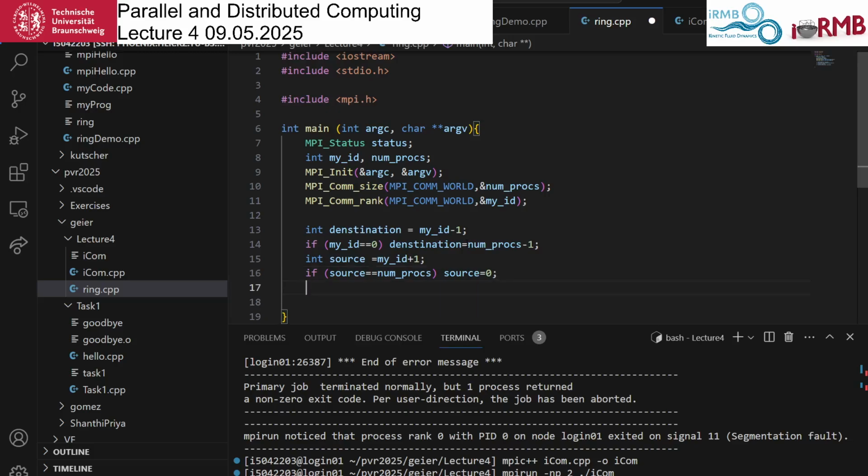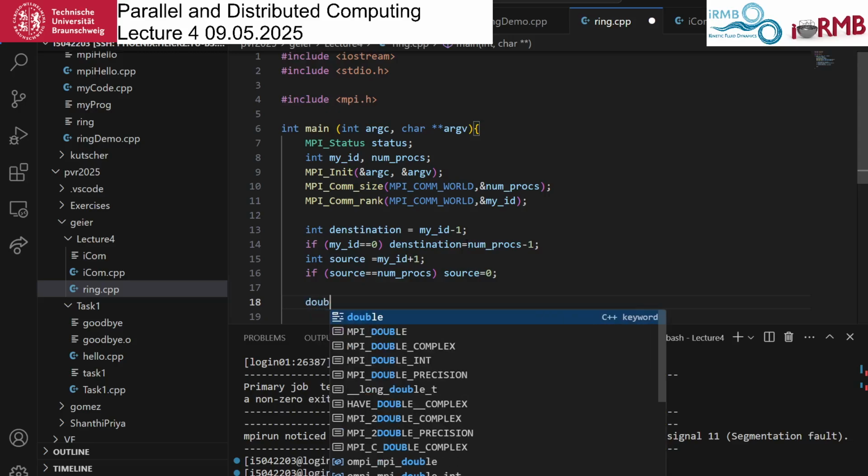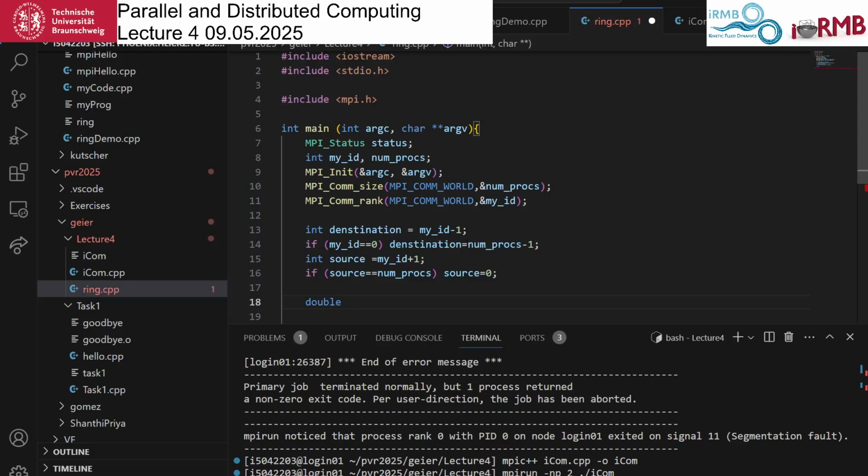Okay, now we need to do some sending and we need some data that we want to send. What data do we take?